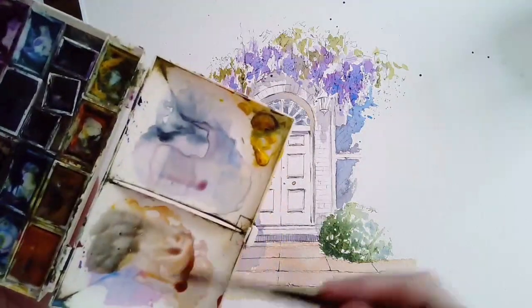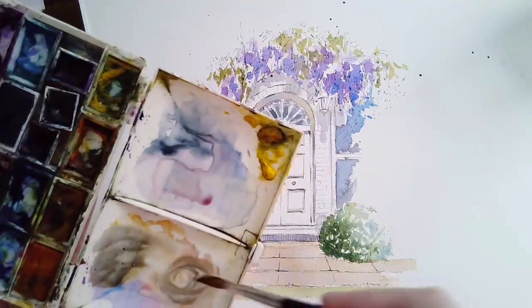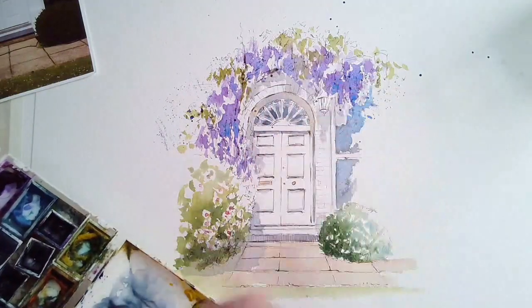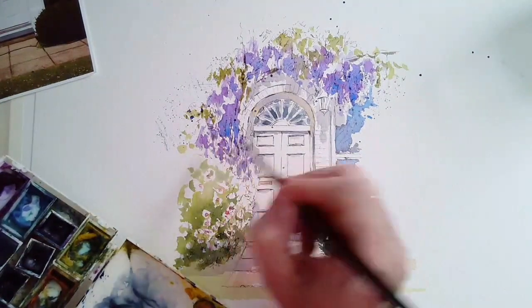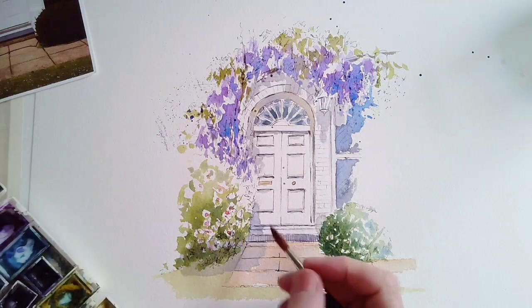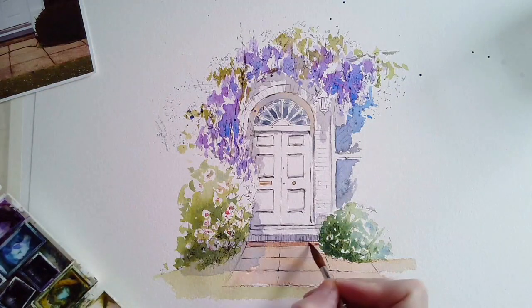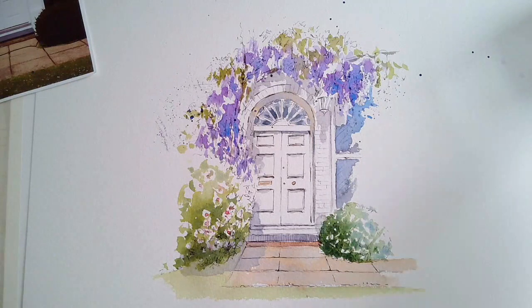Finally, I've mixed the red, Scarlet Lake, red and blue with a touch of yellow to make a dark brown. I'm just going to put a hint of that into the Wisteria and a little bit more red in the mix. To just suggest this warmer step. That's the final completed painting.